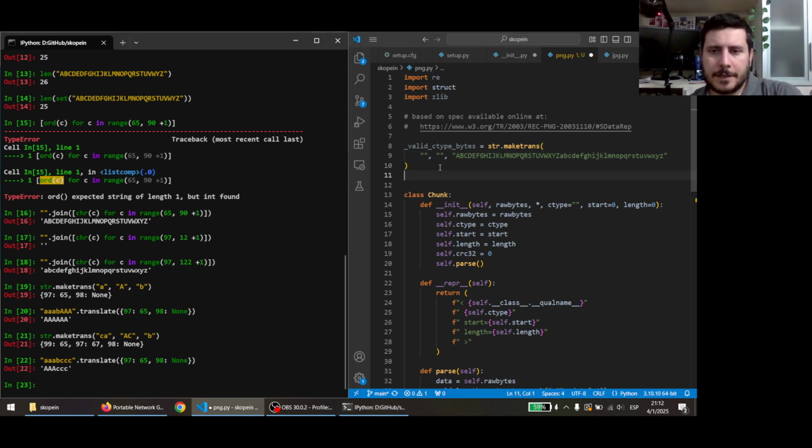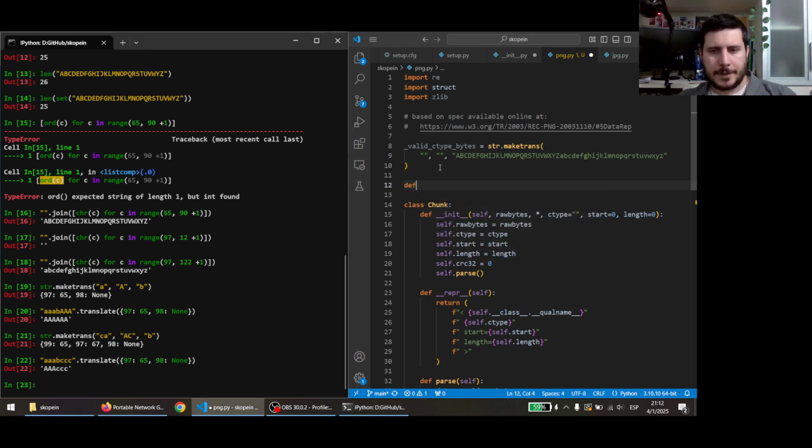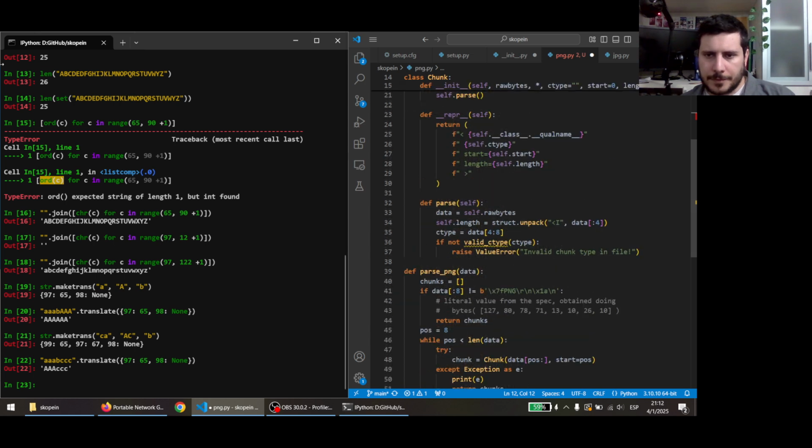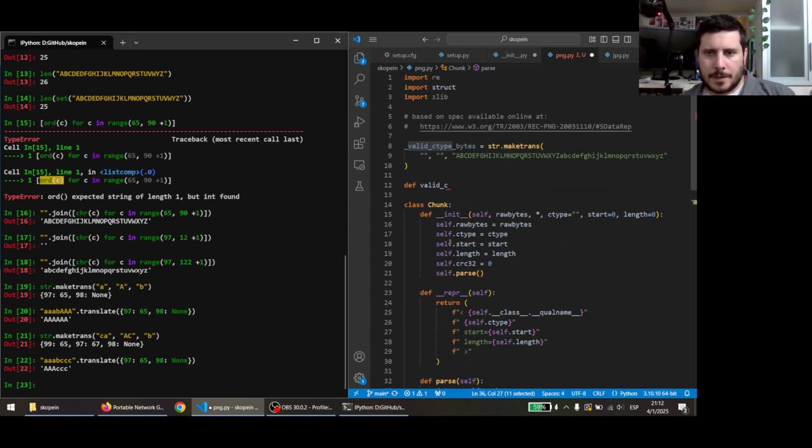So my valid, def valid, see, why is it not suggesting? Or here, sorry, no, the chunk type function is going to check this. It's going to get a chunk type.